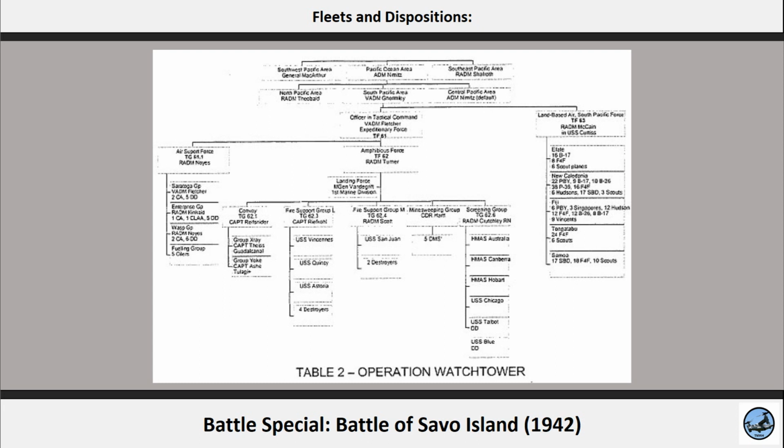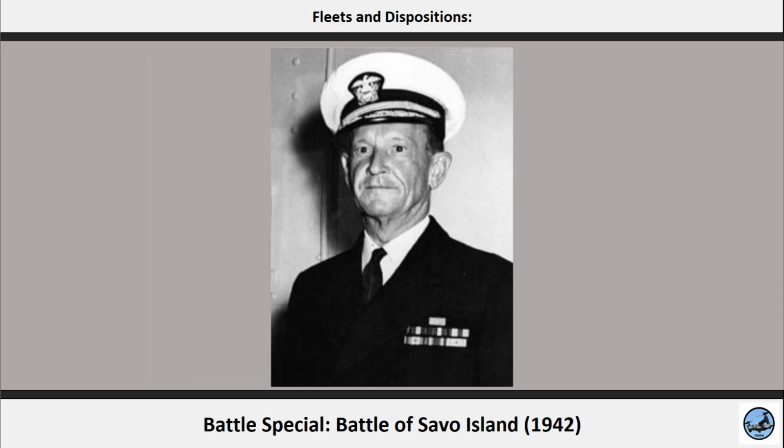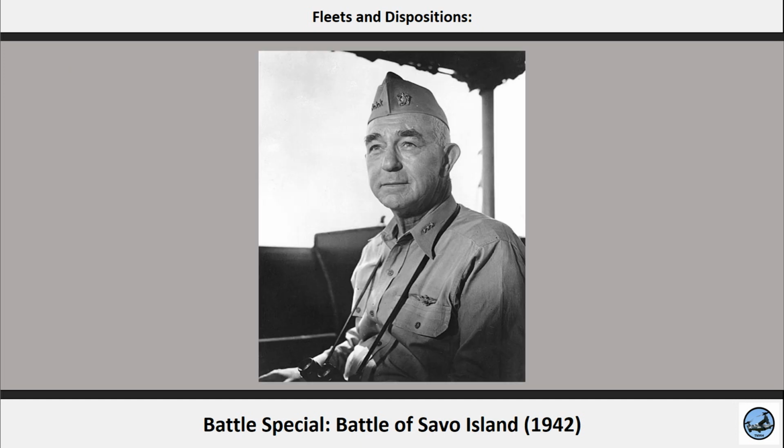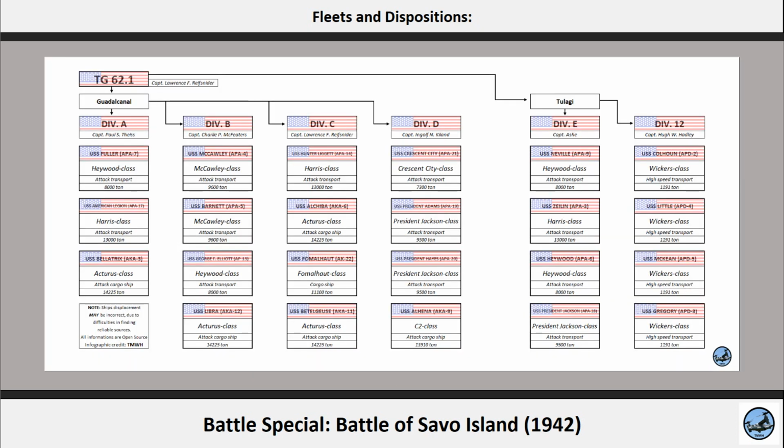The Allied had two task forces, TF-61 and TF-62. Task Force 61 under Vice Admiral Frank Jack Fletcher had the job to cover the other task forces, and it had 3 fleet carriers, 1 fast battleship, 5 heavy cruisers, 1 anti-air cruiser, 16 destroyers, and 5 fleet oilers. The troops were transported by Task Force 62 under Rear Admiral Richmond Kelly Turner, that was divided in 5 groups. Task Force 62.1, the landing group, was divided in 2 subgroups, one for Guadalcanal with 9 transport ships and 6 attack cargo ships, and one for Tulagi with 4 transport ships and 4 destroyer transports.